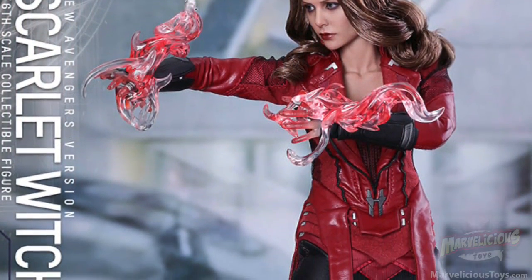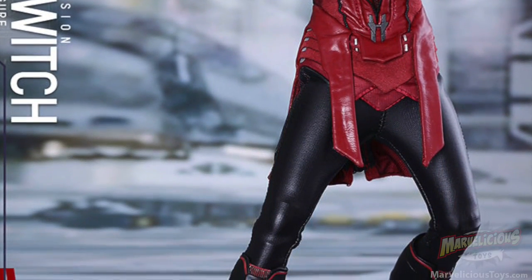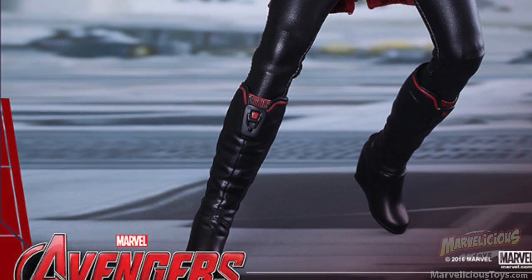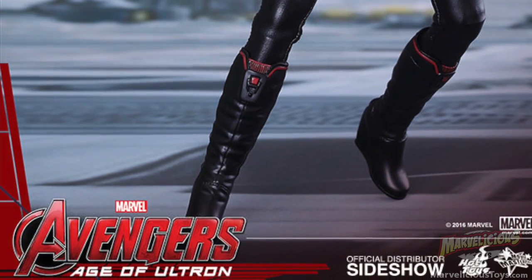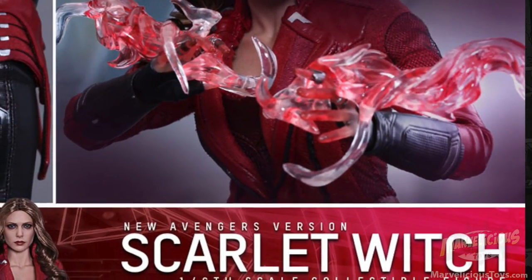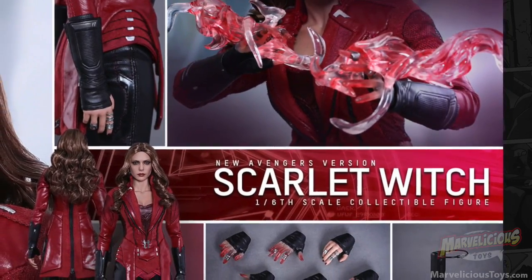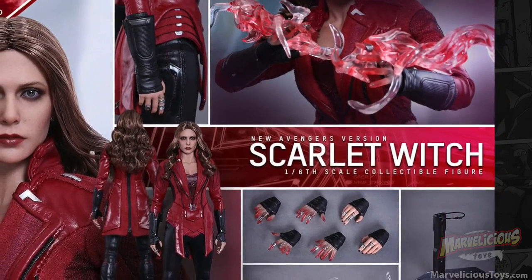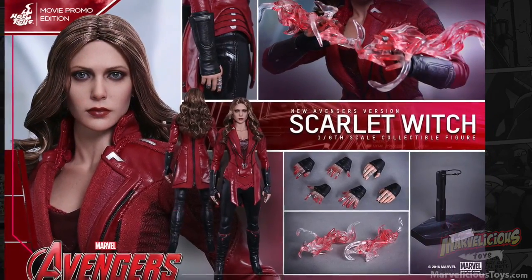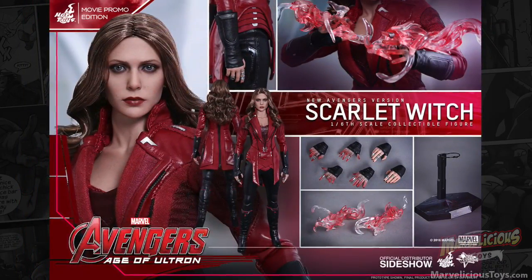Do we need to style it? Do I need to get a little curling iron to curl her hair? It's that kind of melted fabric. They made special styling tools for Barbies so you could do their hair — maybe that's what I need. I also appreciate what they did with the magic effect. It's something different here with translucent plastic than we've seen in the past — how it goes from pink to clear. It almost feels more like a blown glass piece than a plastic piece. And she comes with special hands with translucent fingers to go with those magic effects.